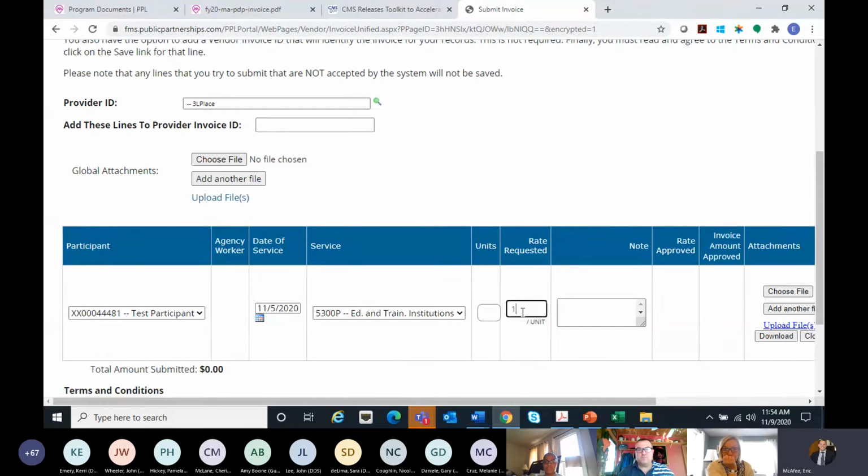You can see the rate is automatically populated for you as 1 there. You're going to want to leave that alone unless you're submitting for a specific transportation invoice, but I don't want to get into the nitty-gritty at this point. So for the vast majority of invoice payments, you're going to leave that rate as 1. Units field is the dollar amount for that invoice. So let's say $45.